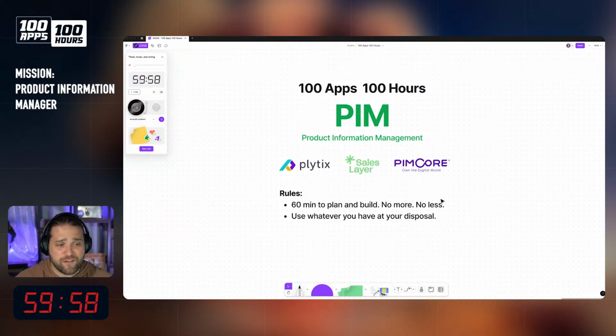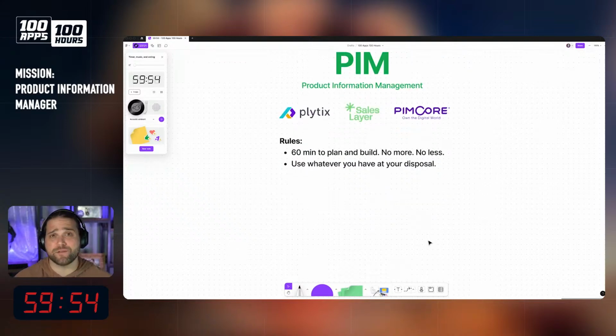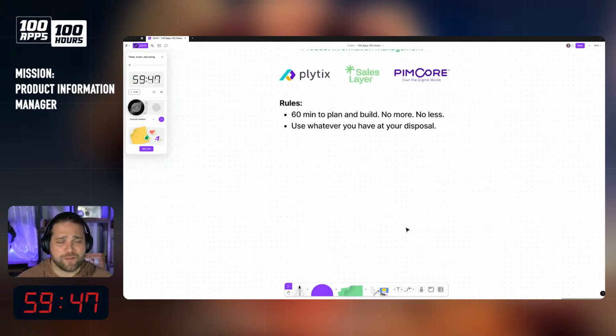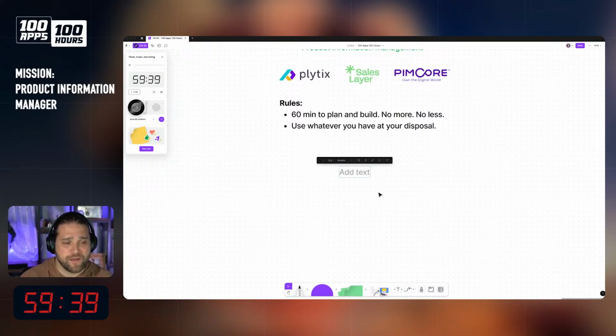So the first thing that I like to do anytime I'm building an app is just a little bit of planning. So what's the functionality? What does our data model potentially look like on the back end? I like to work back end first, just because it's so much nicer building a front end, if I need one, with actual live data.